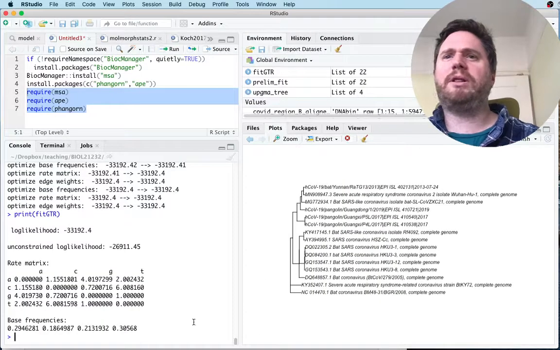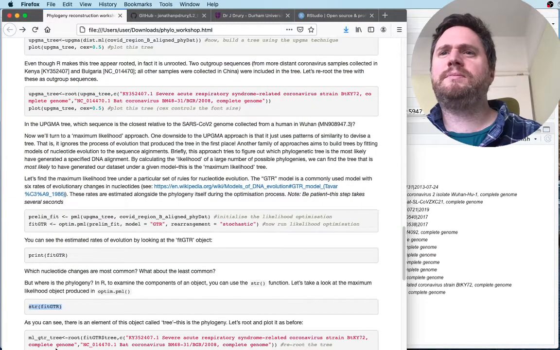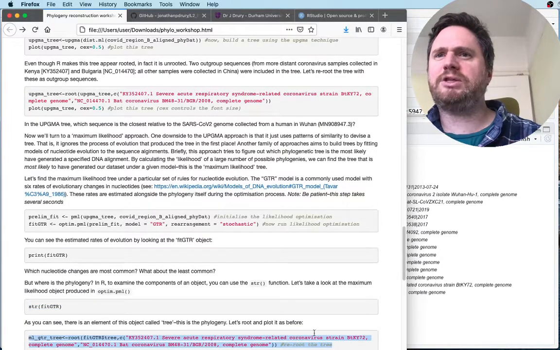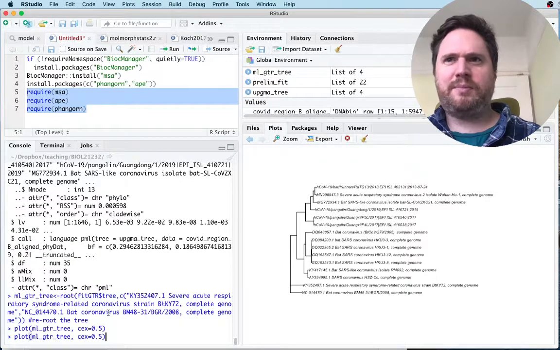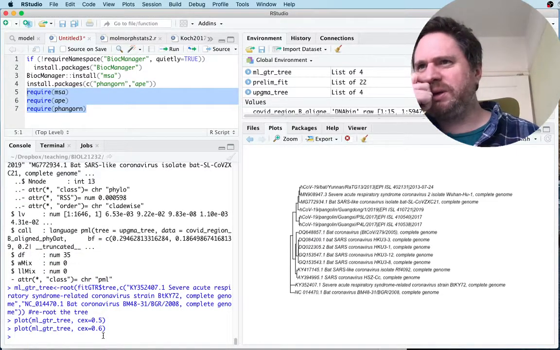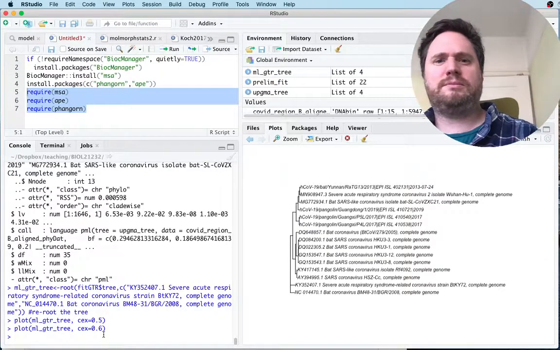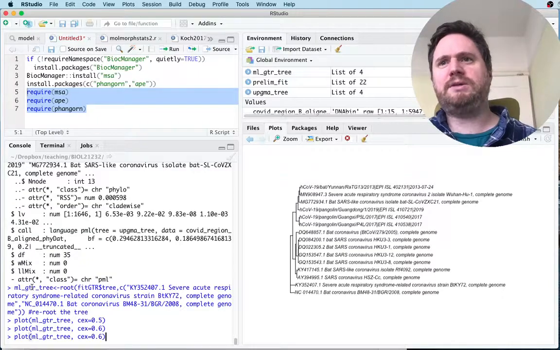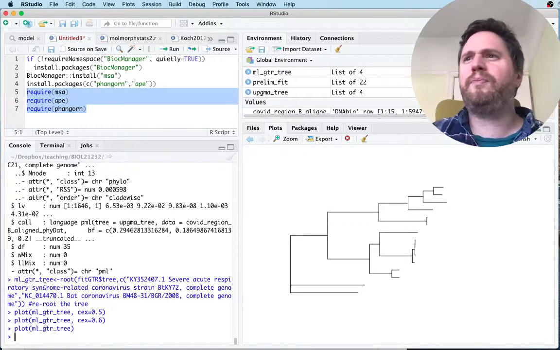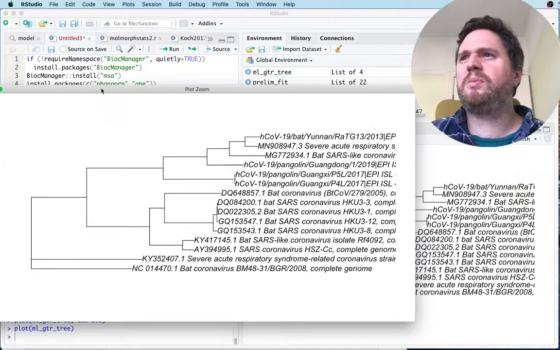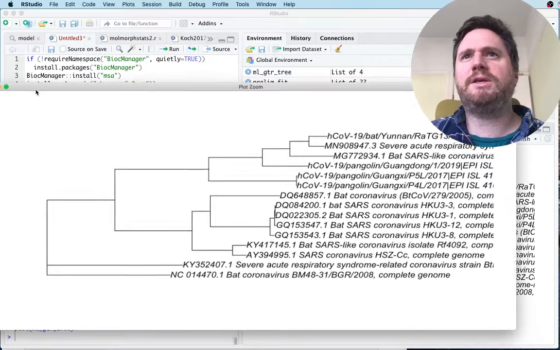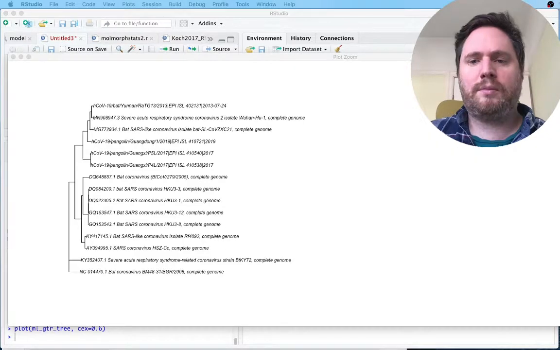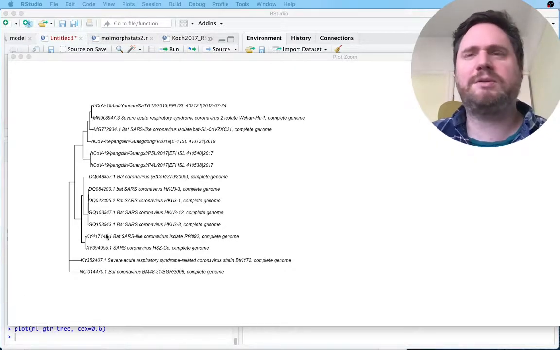So let's get this phylogeny up and running then. Let's extract the tree from this and then plot it. Rerouting it like we did before. It's hard to visualize because of the small letters. Let's try and do it without that. In fact, let's just open it without any of that and see if we can visualize it properly. Here we go. We can't fit in the sequences. One moment, I'll try and see if I can tidy that up. Okay, this is the maximum likelihood tree.